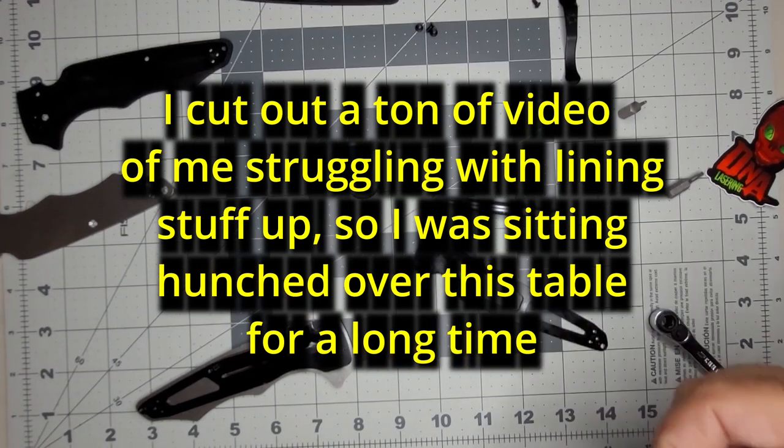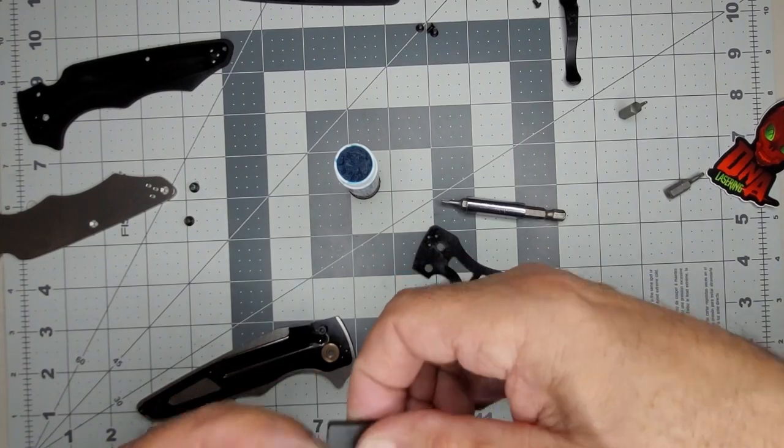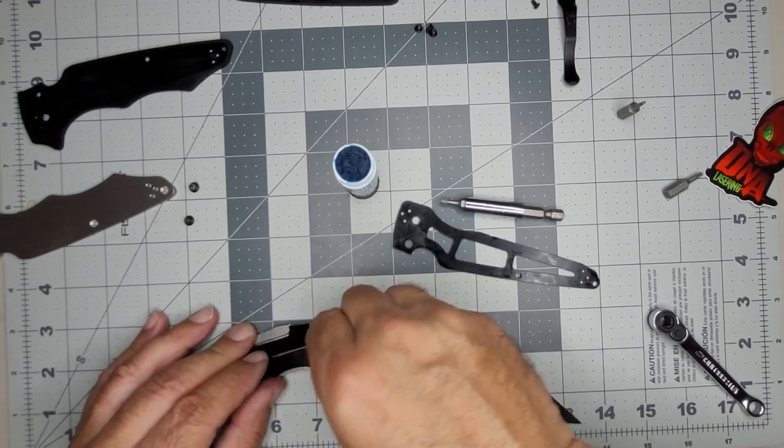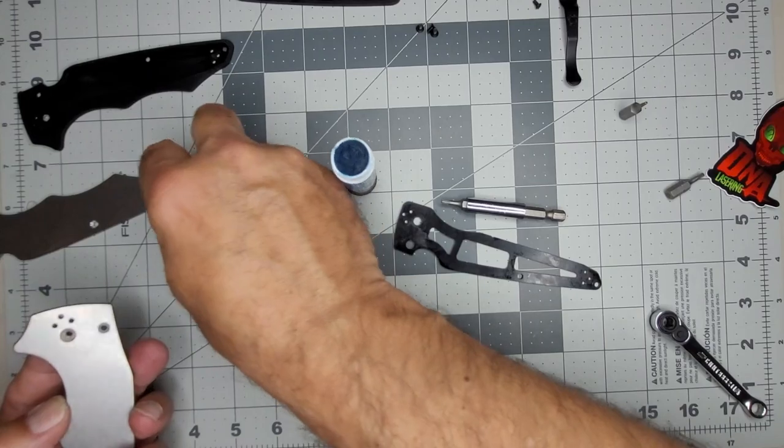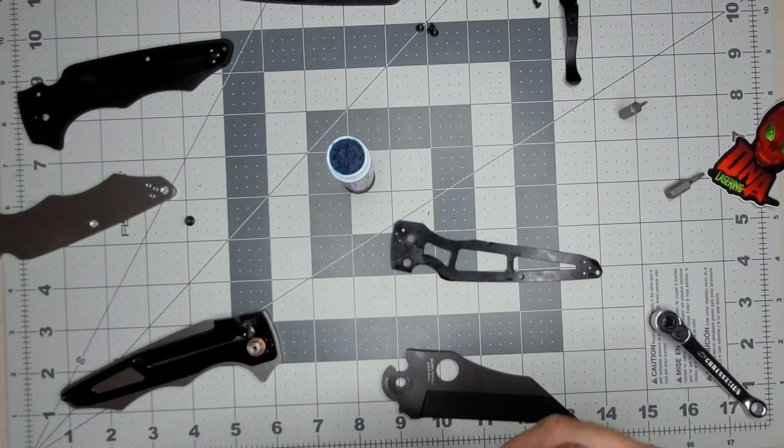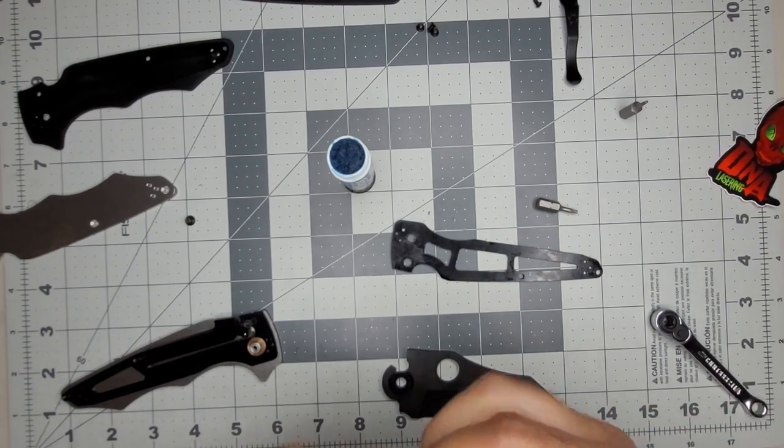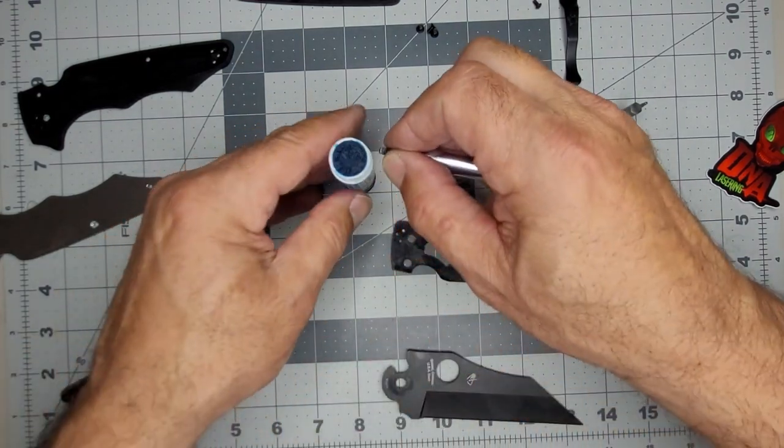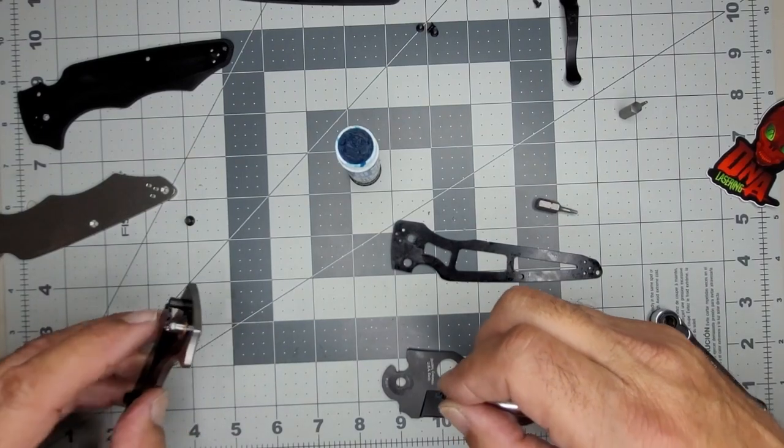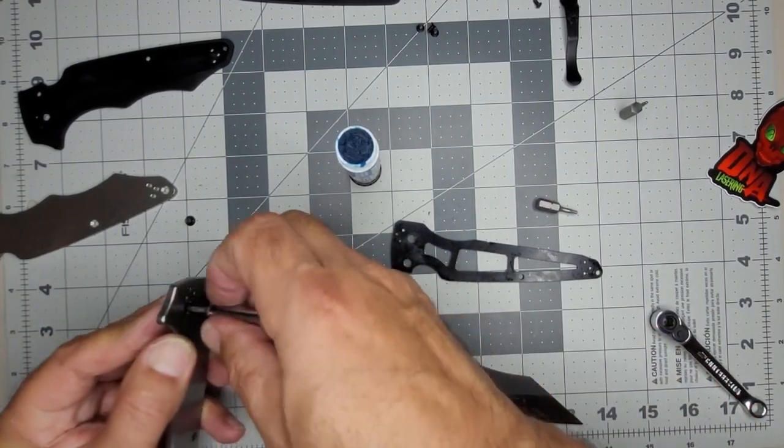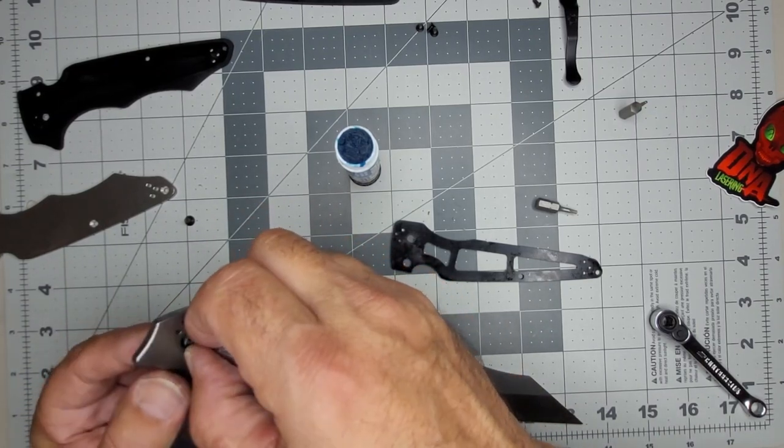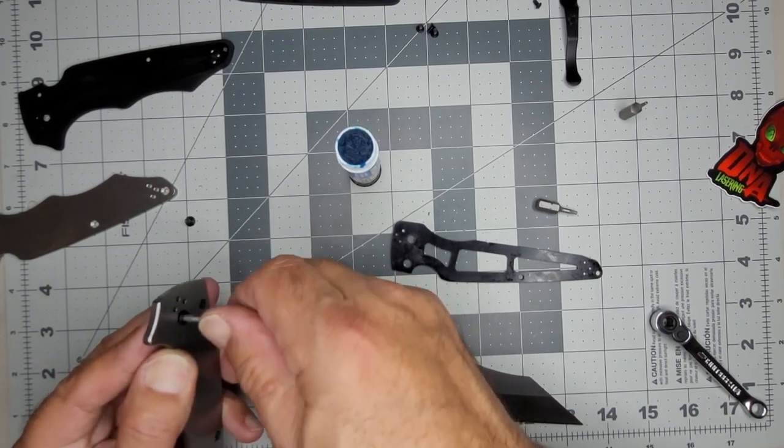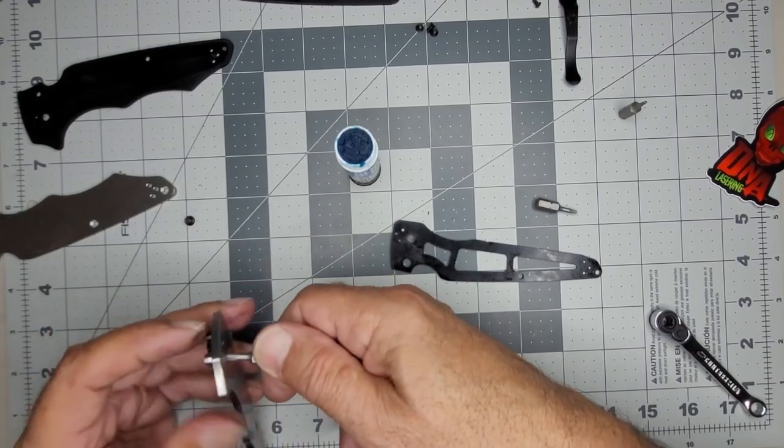They should have had like these spacer things should have a rim on it that would insert into the steel frame. My back's killing me guys, out there and girls don't get old or older. I'm not old but older. Now let's do this, let's get that in there. Get my pivot in there, put some loctite. That'll be a T10, that'll be this guy. Wrong, I want to put the loctite on the screw. Got that, here we go.